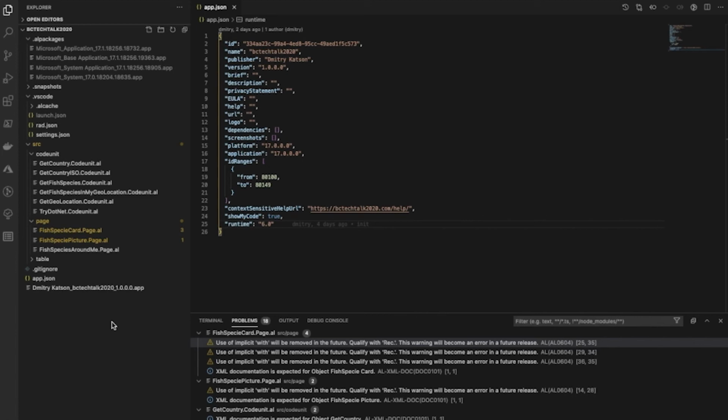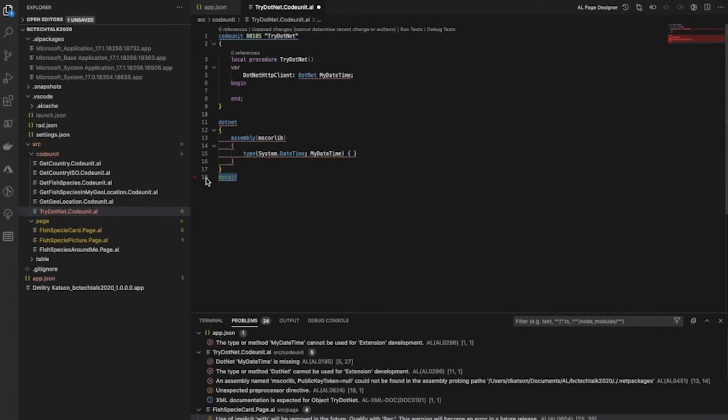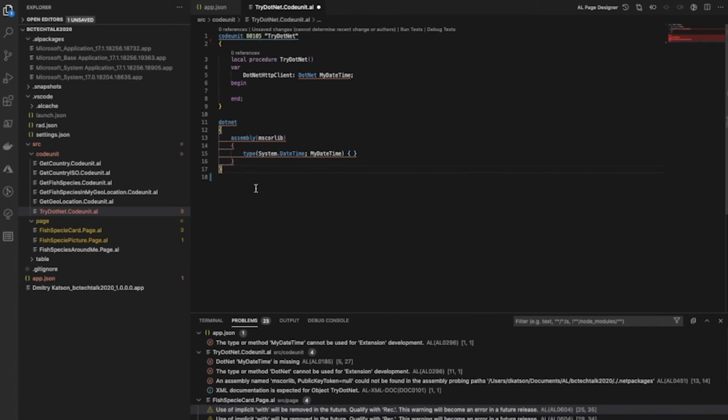Also about these directives, it's really not documented, but you can also hide, let's say, like this. Assume that you have some extension, but in this extension you also have some .NET code.